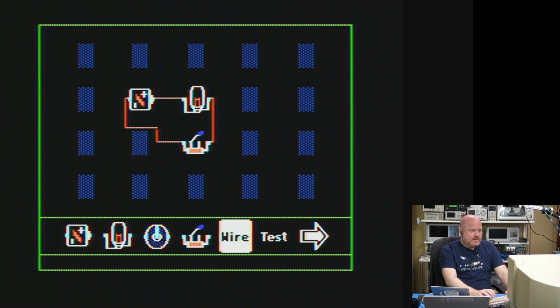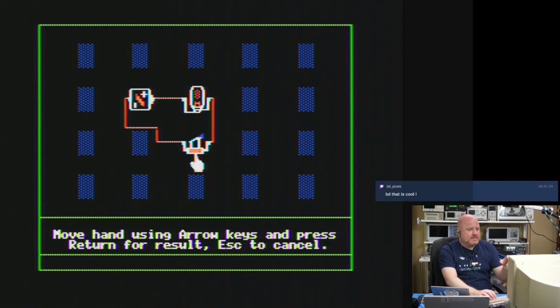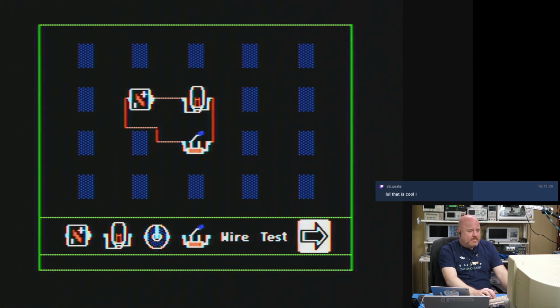Okay, so we can create this circuit, and then we can hit the switch and it makes the light bulb turn on and off. So that's kind of cool, right? But that's about all we seem to be able to do. And I don't understand because it's got all of these other blocks where you can put circuits, but it looks like these are the only 4 components that it has.